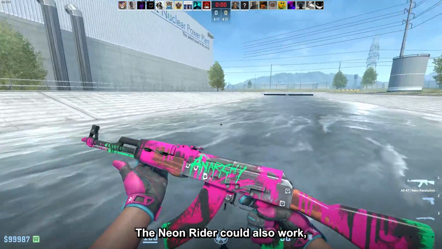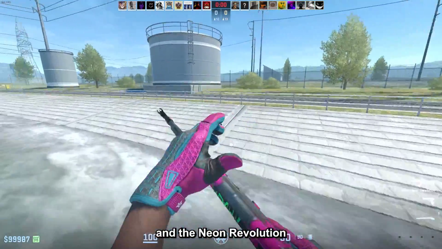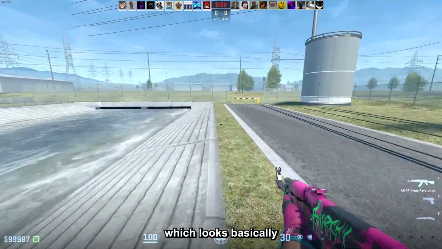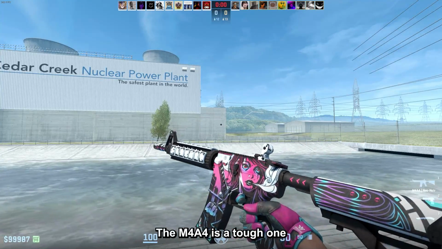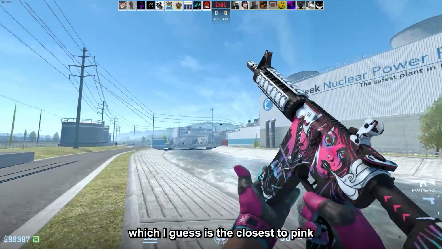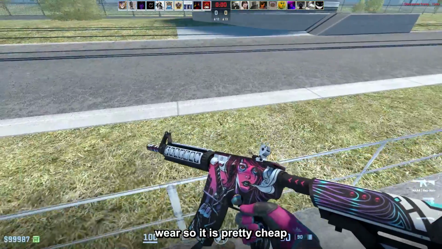The Neon Rider could also work, but it is more purple than it is pink, and the Neon Revolution goes for around $27 in minimal wear, and if you want you can go for the field tested, which looks basically the same and only costs $11. The M4A4 is a tough one as there isn't any fully pink one, but I went with the Neo-Noir, which I guess is the closest to pink. It costs around $10 in minimal wear, so it is pretty cheap.